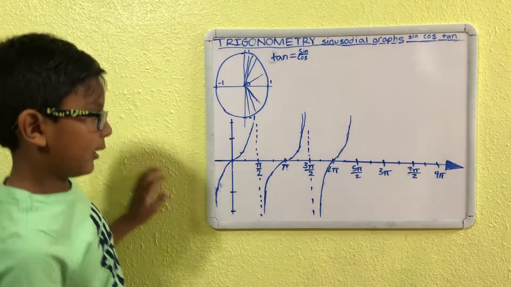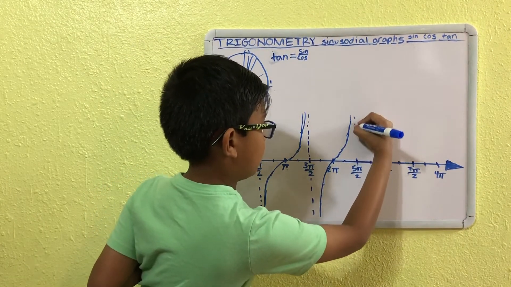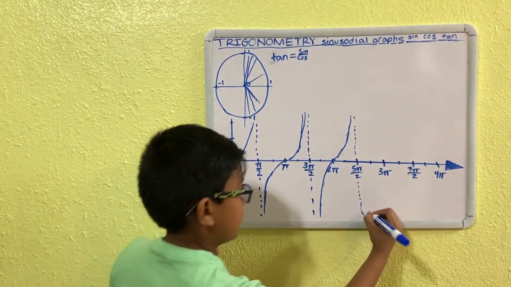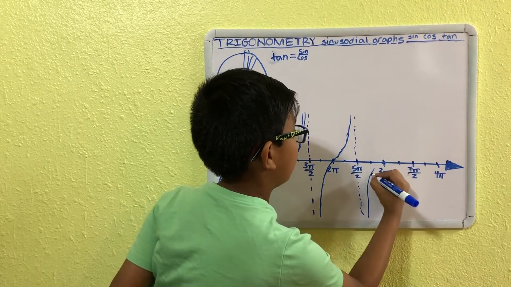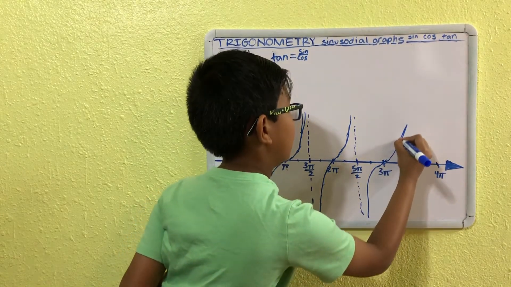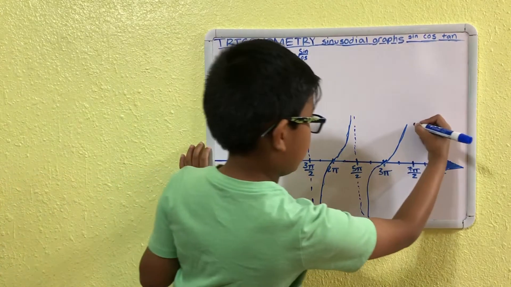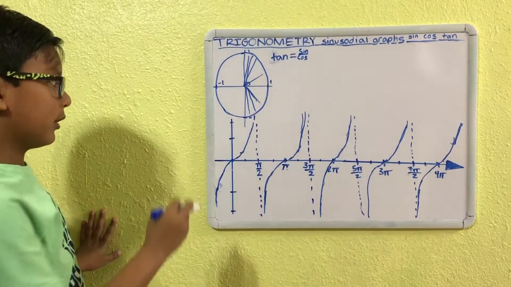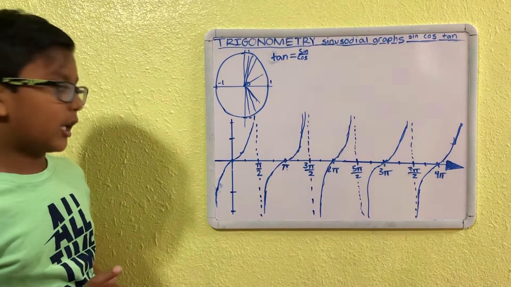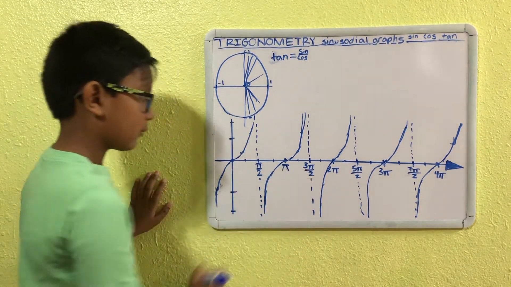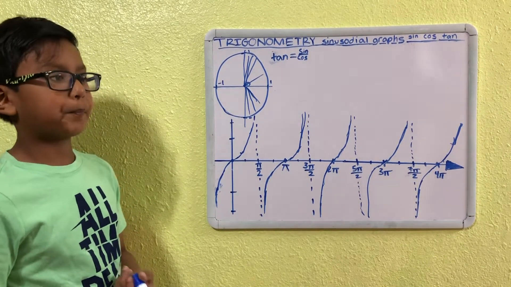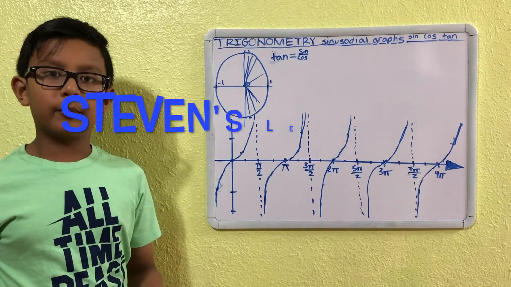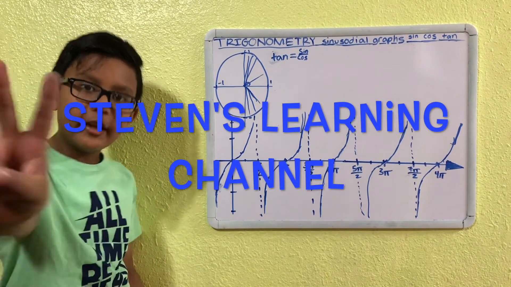There will be another asymptote at 5 pi over 2, and then we just come from negative infinity all the way to 0, and then this will approach x equals 7 pi over 2. These curved things just appear every time you go to a coefficient of pi. And so, this is the trigonometry sinusoidal graph, and I hope you really like it. Please hit that like button and subscribe and share this video so we can spread the knowledge. Peace out!